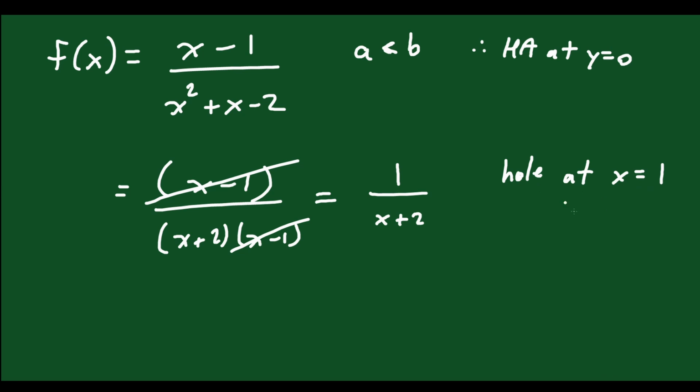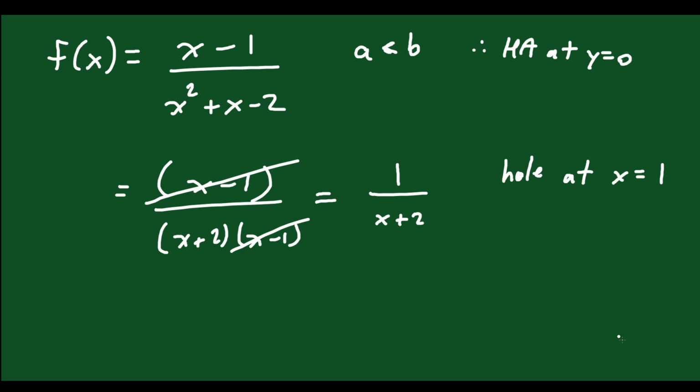I keep mentioning that, but I haven't really explained what it is. It's just if you have a graph, there's literally just a hole in the graph, like a little spot at a point that doesn't exist. And it's so small you can't really see it, but we will actually draw it like this just to symbolize where it is. But it's so tiny because it's just at that point exactly, you wouldn't actually really be able to see it. But we do draw the hole. Okay, that's all a hole is.